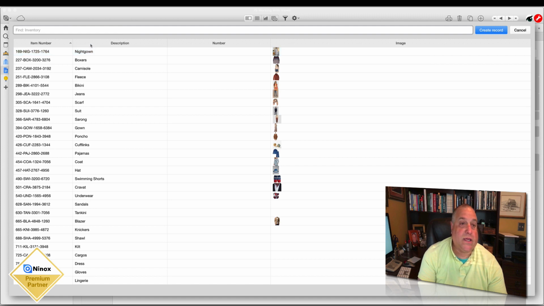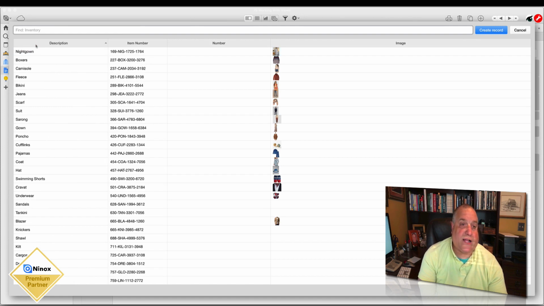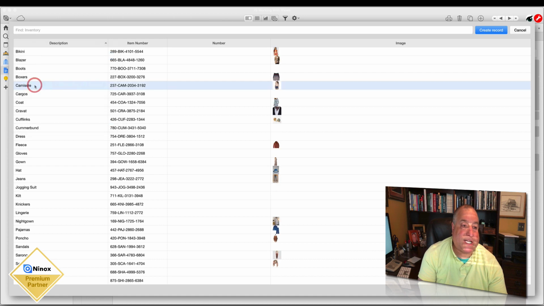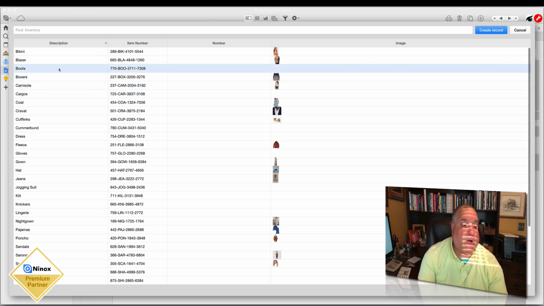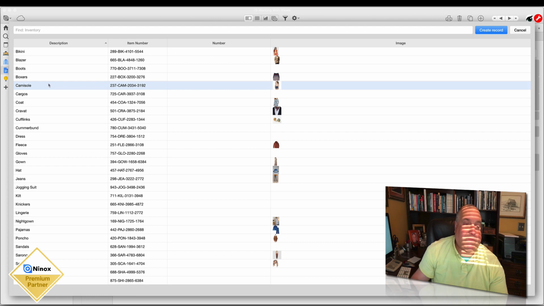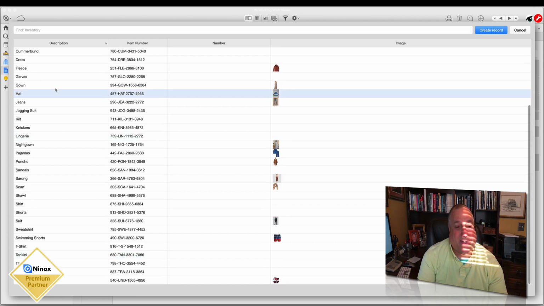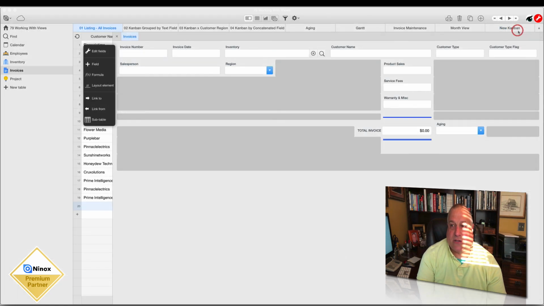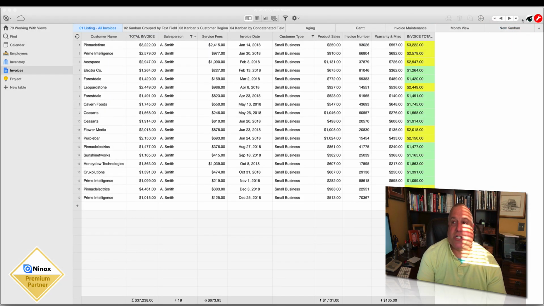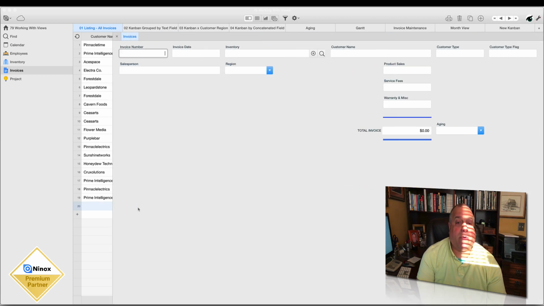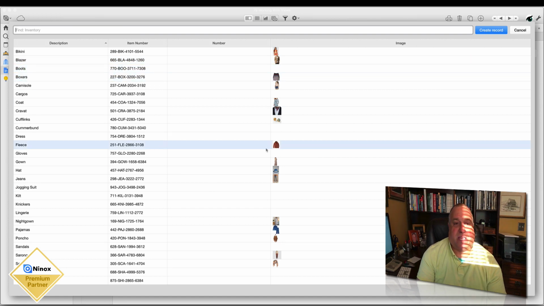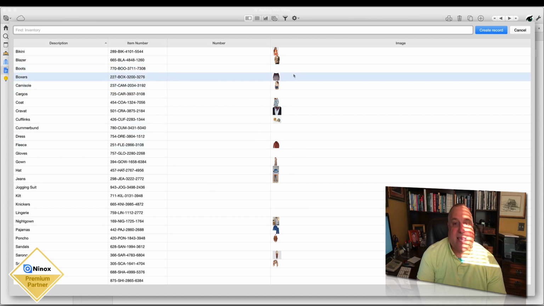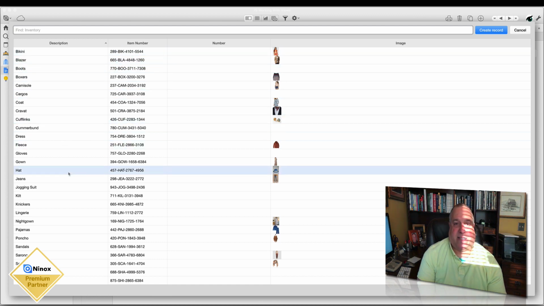Open up the field, make description the first column, click on description, make sure it's in ascending order, and there we go. Now it's alphabetical with bikinis at the top and underwear at the bottom. Click to select a record or cancel a record, save the change, and now whenever you go to look up an inventory item on this invoice, this is what you'll see. These are the 4 columns in this order left to right with your items top to bottom alphabetized by description.